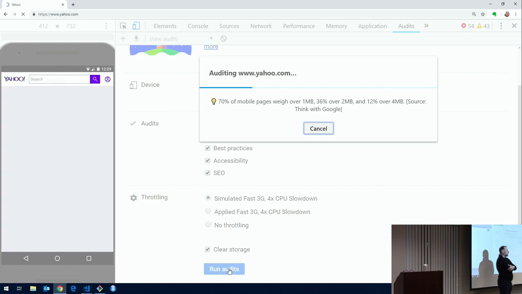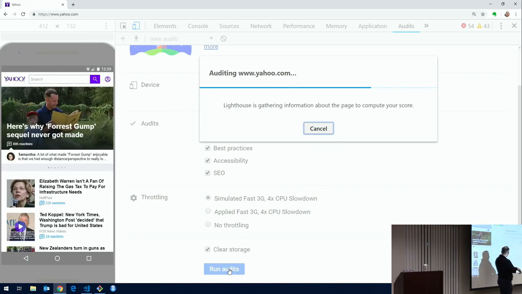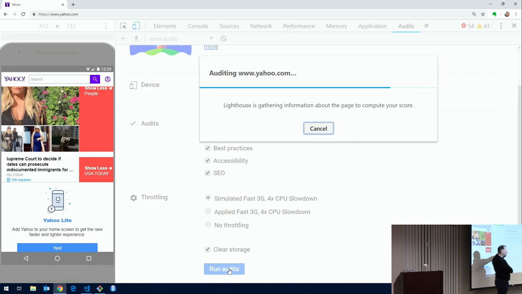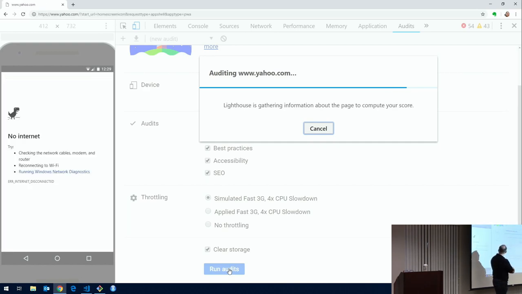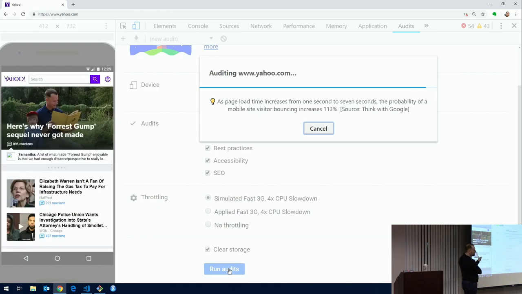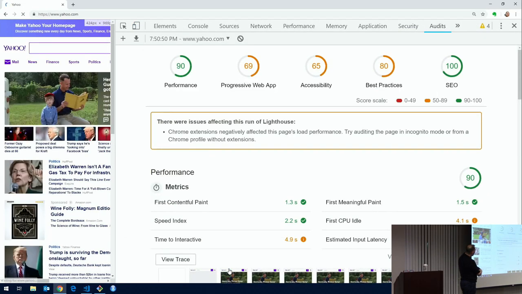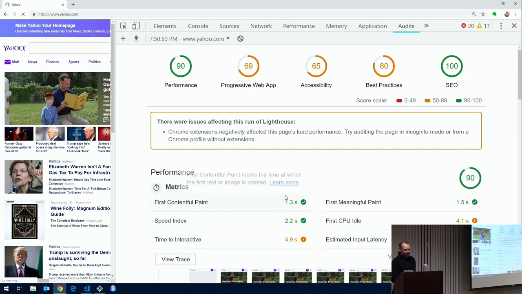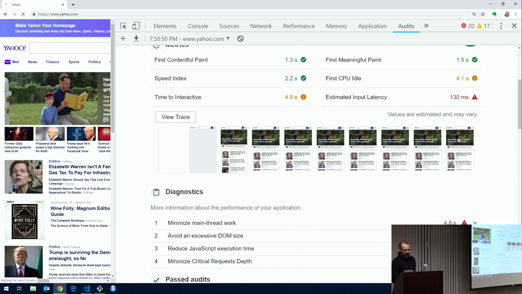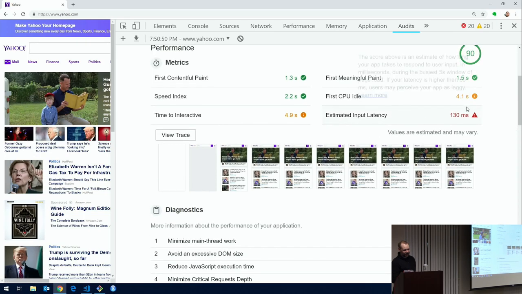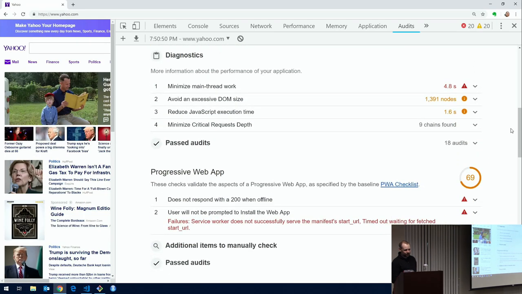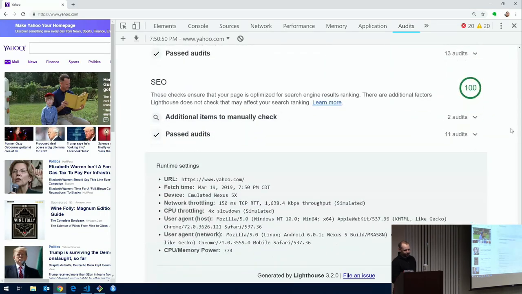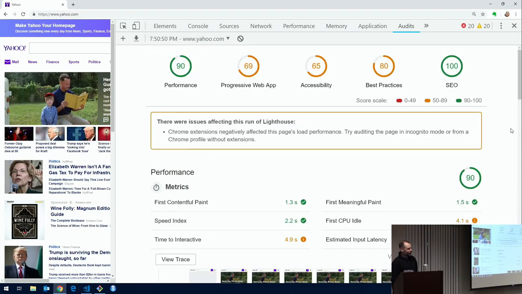Audit actually goes through and reads your web page and looks for common things that it needs to do, including best practices, accessibility, search engine optimization, and simulation, what it looks like on different devices, which you'll see it trying over here on the left-hand side. Now, it's simulated, but here's the information it gives you for a free tool that happens to be stuck inside of every version of Chrome all of you are already running. This is the amount of information it gave you back, including where it had problems, input latency, how long it took until the first thing was rendered, performance metrics, diagnostics, progressive web app information, and so on and so forth, for everything that happened to be there. For free, if you click on the tab.